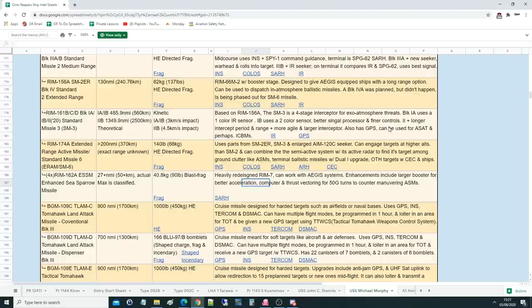We've got a BGM. Ah, oh, Tomahawks. BGM 109C. We've got these in DCS. Tomahawk land attack conventional cruise missile Block 3. 900 kilometers, jet engine based. 1,000 pound warhead. Cruise missile designed for hardened targets such as airfields and naval bases. Uses GPS, INS, TERCOM, and DSMAC. Don't know what those two are.